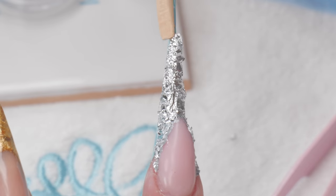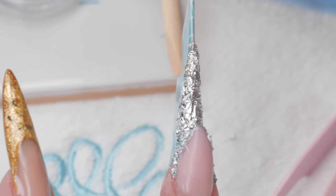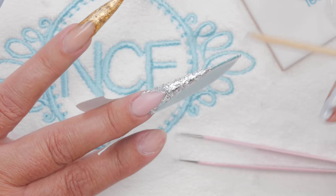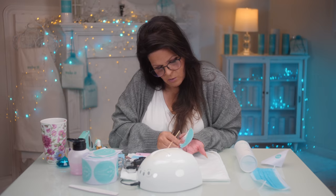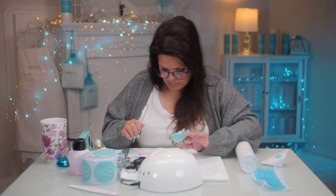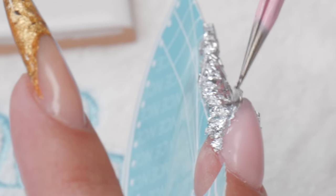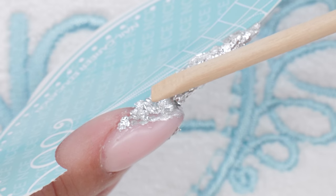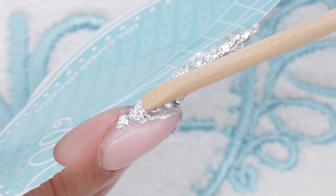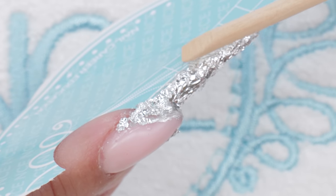I like using the cuticle stick because it's soft and it doesn't stick as much as a metal one does, or it's not as pointy, so it doesn't break it. Very easy to break this stuff. That looks very cool. So I just had to make sure I've got enough here on the wall. Yep. Looks like maybe there's a tiny little spot right here. I might be wrong. Just making sure. Remember, it's soft. It's the soft color gel, right?